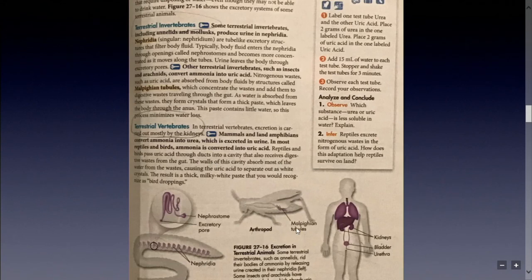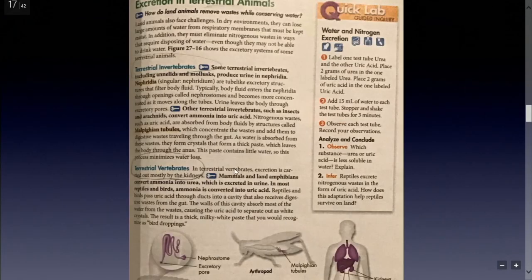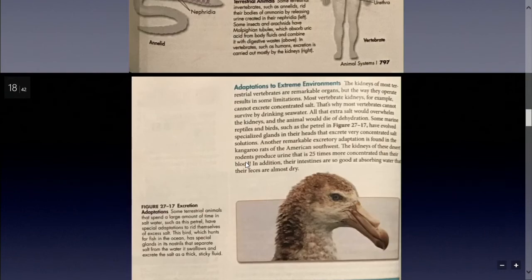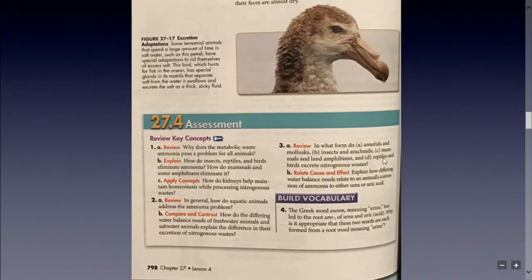So they also use these Malpighian tubules. But what you got to remember is what compound do they make? And it's the uric acid, not urea. Remember the annelid, the nephridia was the structure, urea was the compound. For arthropods or arachnids, the question was addressing, use Malpighian tubules to get rid of the compound uric acid. Uric acid.